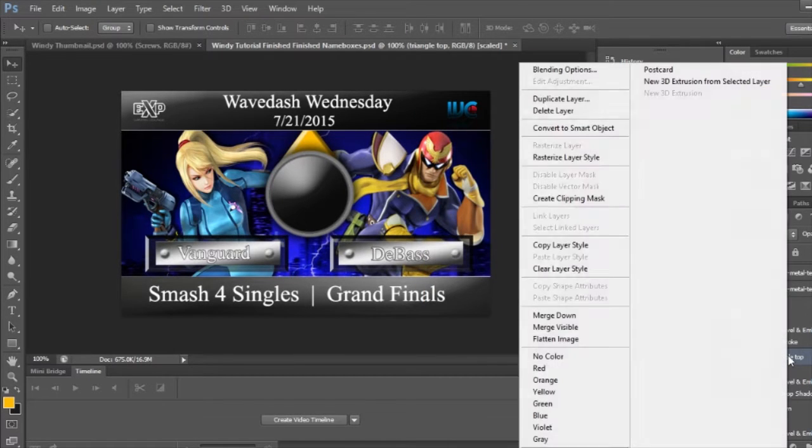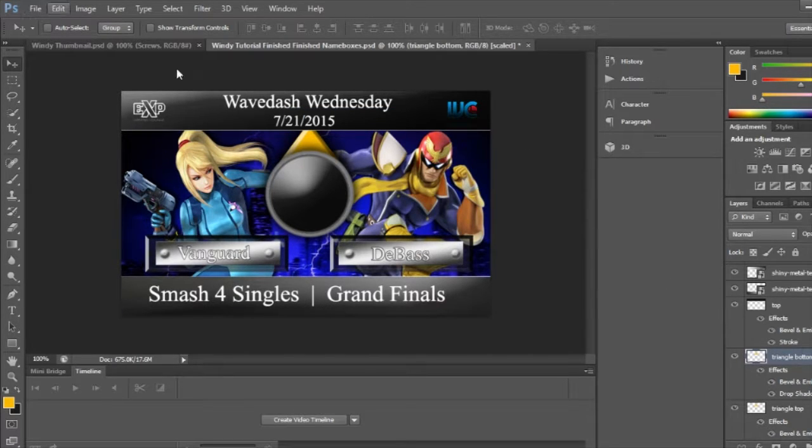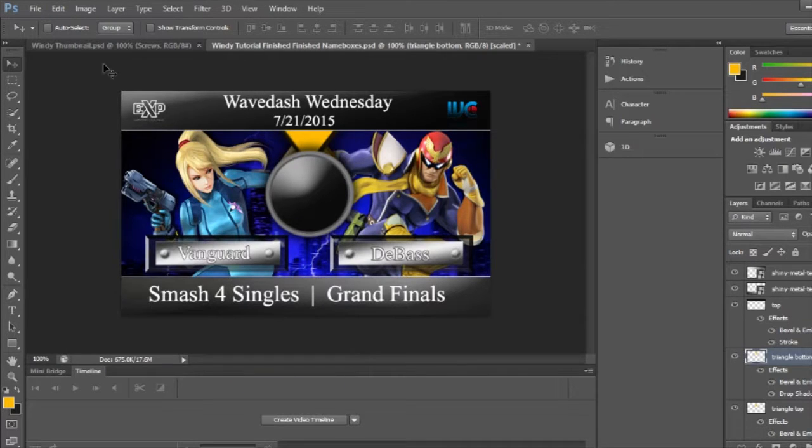So the next thing that we're going to do is duplicate this layer, and we're going to call this triangle bottom. Okay, wow. Not spelling things correctly today. And with this layer selected, we're going to go to the edit tool, transform it, and flip it vertical. So now it's facing downward. Because the functions of the shadows are the same, it looks weirder, like way darker. So we're going to have to mess with that a little bit, and try to make it as equal as possible. There we go. For the time being, I'm going to say that's good enough.